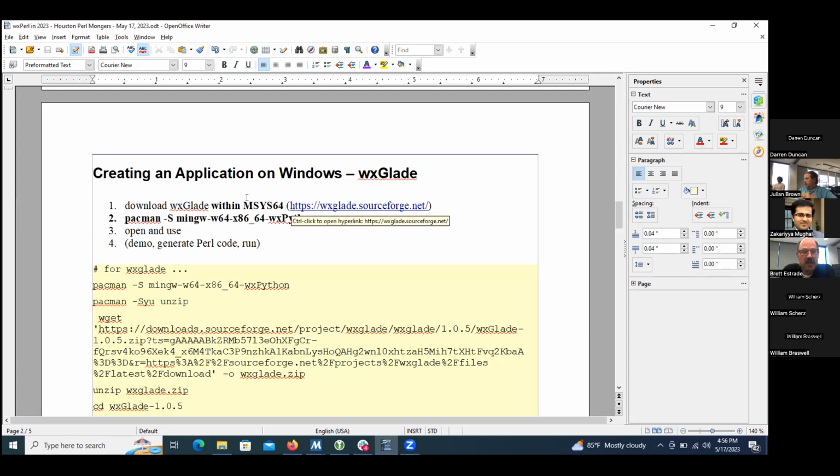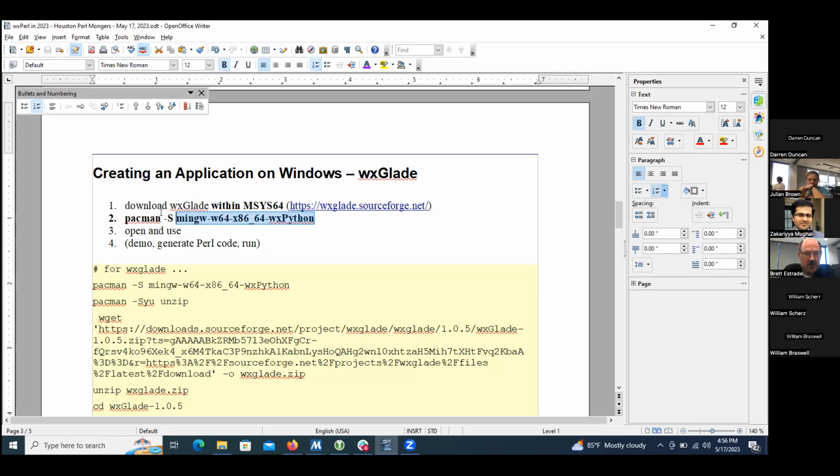I'm glad I went through the exercise to do it. Really, all you need to do is install wxPython, which is, not surprisingly, available through a package. You can install it with pacman -S and then mingw-w64-x86_64-python-wxpython.